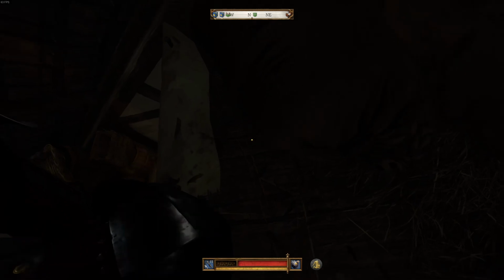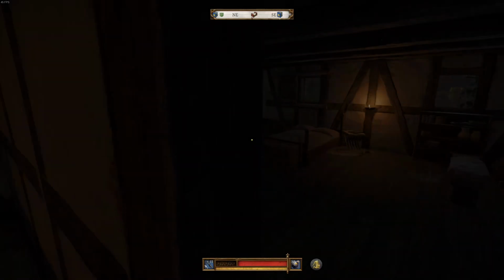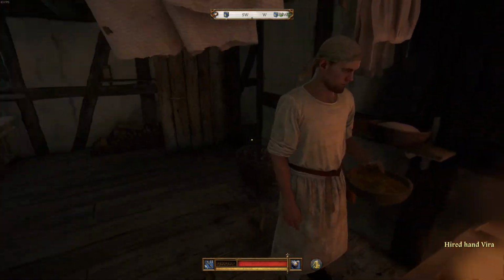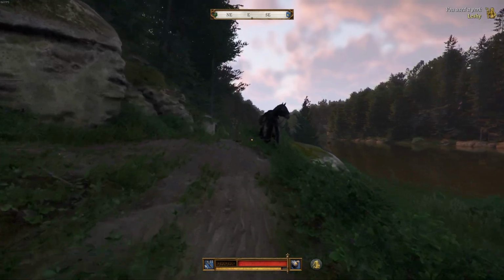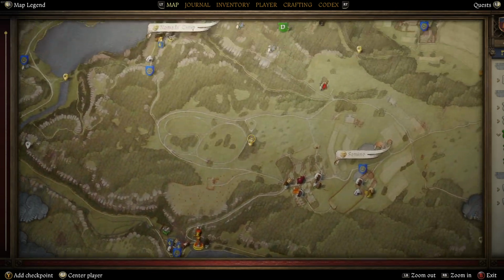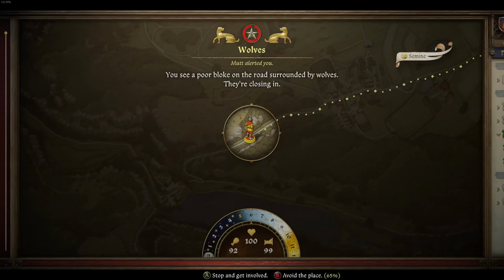It's so dark. God grant you help. All right, we'll get some food. And let's go to Tachov. Poor bloke on the road, surrounded by wolves. All right, let's save him.